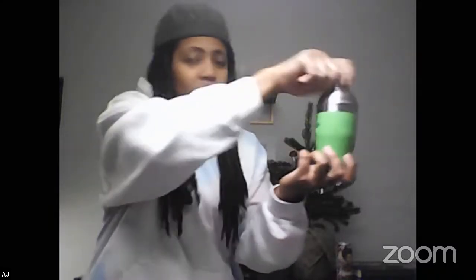Now when we're shaking, no shake weights, okay? What we wanna go for is more of a whip, all right? So we're gonna put our non-dominant hand on the bottom, dominant hand on top, flip it back and push out and whip, and flick our non-dominant hand and bring it back to you, okay? So 15 to 20 seconds hard shake.